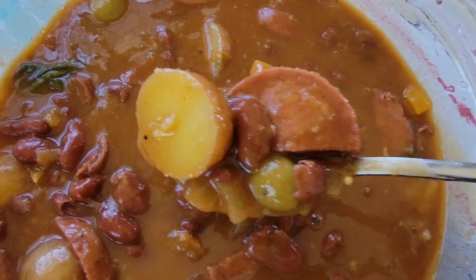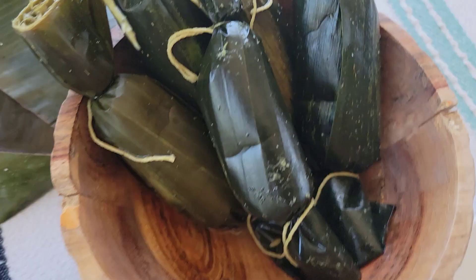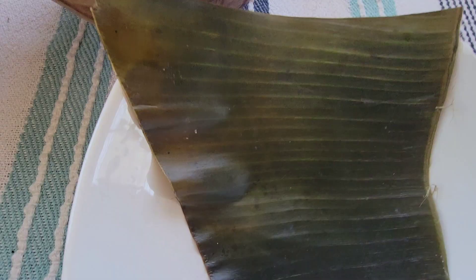Oh, so much flavor everywhere. In another video I'm going to show you how we're going to eat this. We have the guanimes that we're going to start with. This recipe is going to make about a dozen. They are in. I'm going to add a tablespoon of coconut oil, cover, and we will be back in 20 minutes. So I have taken them out of the boiling water. I like to put them in a bowl standing up so that any remaining water can drip out — this makes it a little easier when you're cutting them.